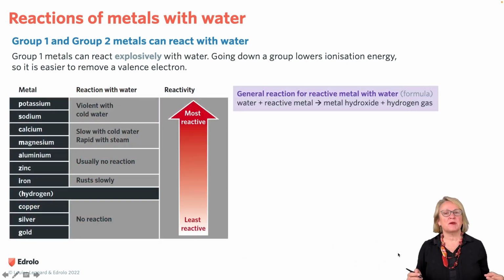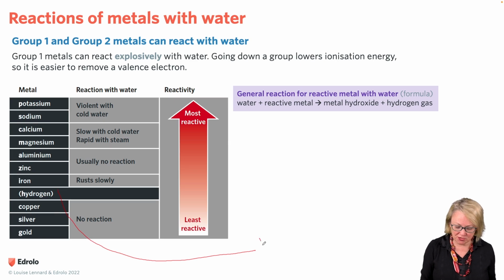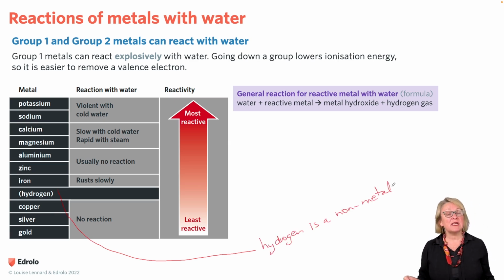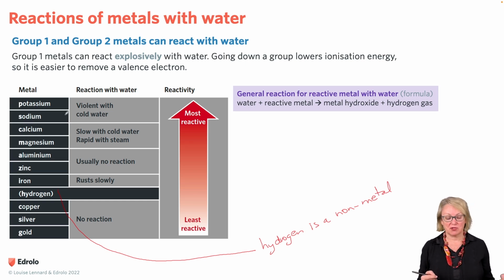Okay, just like we did with the reactivity series of metals with acids, we can form a reactivity series of metals with water. Note here in this table, we've got various metals. We also have hydrogen. Of course, hydrogen is a non-metal. But by including it in this table, we can see that copper, silver and gold aren't as reactive as hydrogen. So we get some sort of relative understanding of how reactive metals are versus non-metals as well. But we can see that potassium and sodium react violently with water.